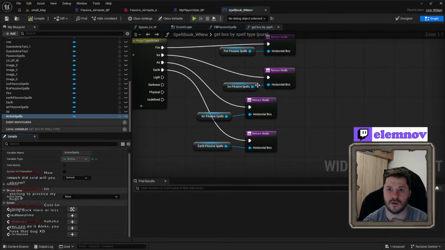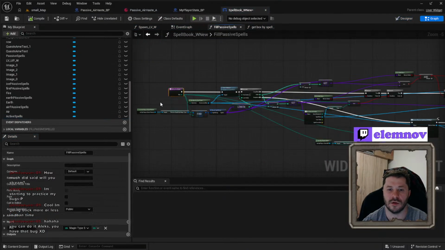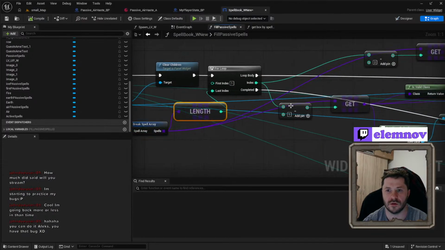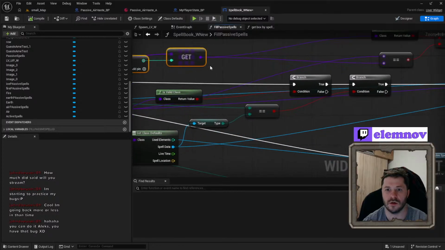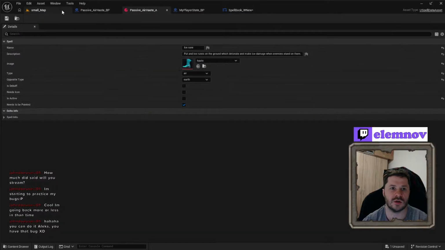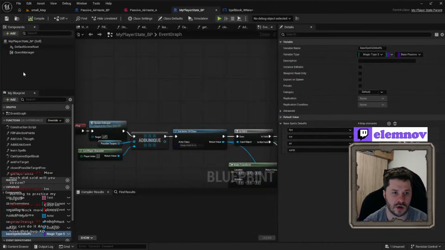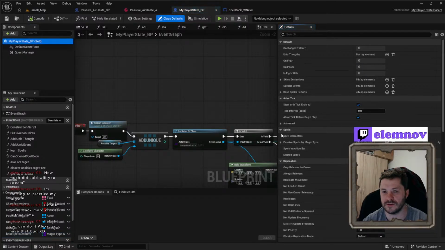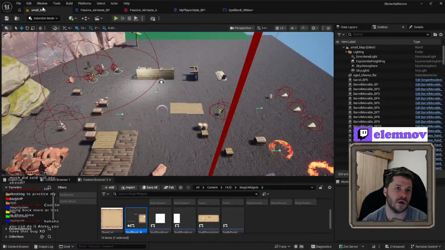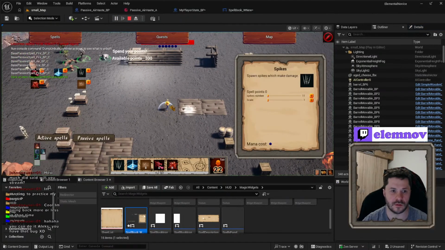I don't. Fill passive spells. Take this, 4. Just to be sure, if I don't have any useful passive spell, for example in fire, how is it going to look? Okay, it looks fine.